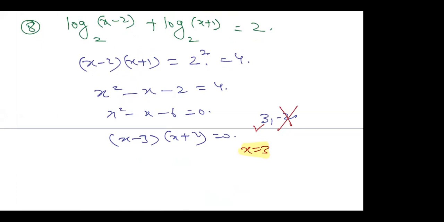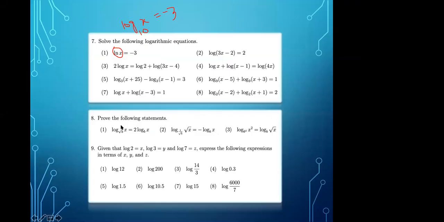See the last one. Log x plus log y is log xy. Okay. Okay, everyone. Done. But now look into this, right? It's given. Just go for these three statements. Do it fast. Prove this.